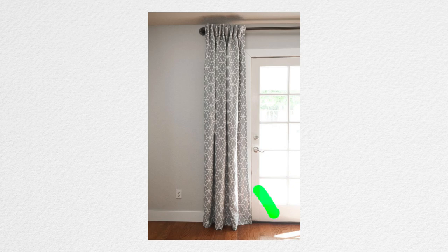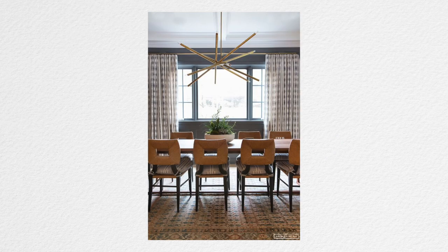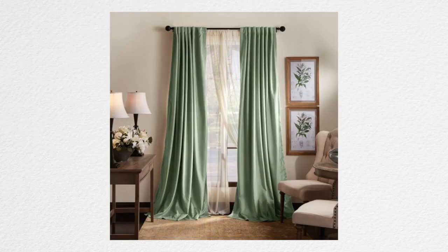In a typical home with typical height ceilings, you're definitely going to want to hang them higher than the window — a lot higher — to make the window and the whole room feel taller. Next, you're going to want to hang your curtain rod brackets wider than your window. That's going to make the window seem larger and more expansive, and when you open the drapes it'll let a lot more light in while still giving you space on the sides to arrange the hanging drapery.